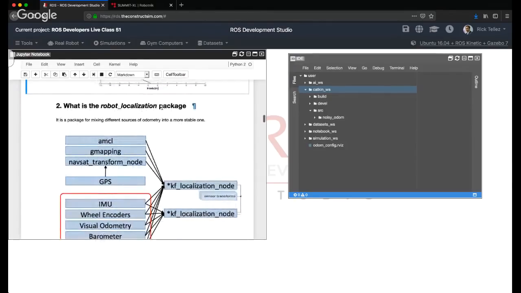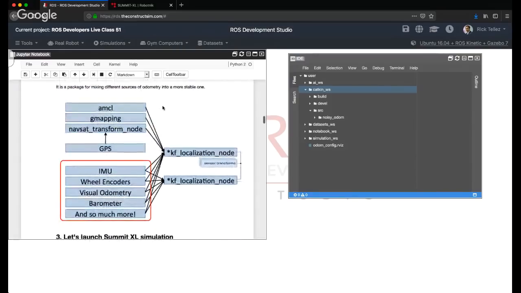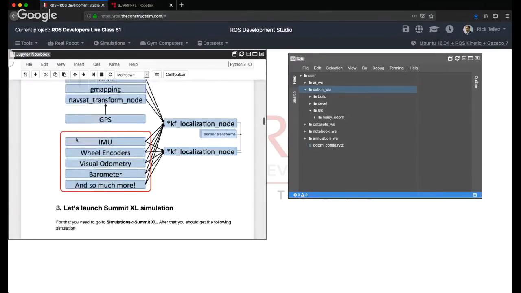Then what is the robot localization package? It's a ROS package that you can check the documentation of, and it can do many, many things. But basically what it implements is a Kalman filter for fusing data from many things. And here you can see two of the things that this package can do. One is to mix information from localization systems and get a better localization, or even use a GPS for localization. And the other option is to produce a better odometry based on different sensors that are producing information related to the odometry. That's the case that we are going to touch today, okay?